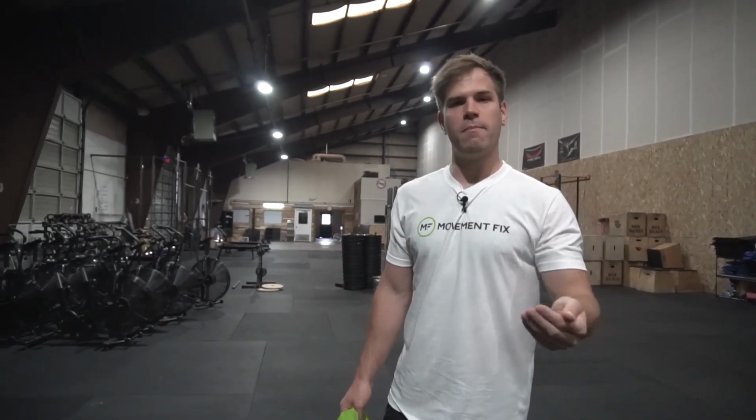So this is great for warming up the upper back, warming up the posterior shoulder, warming up the rotator cuff. I would do this before I would do any sort of overhead lifting for the day, like if I was going to be doing pull-ups or snatching or clean and jerks. This is a great way to get the back of the shoulders warmed up and ready to go.